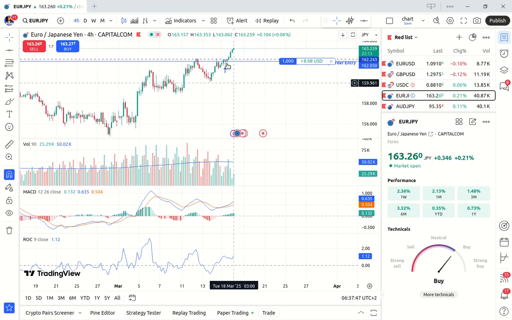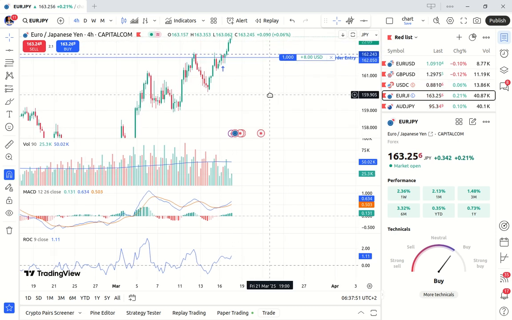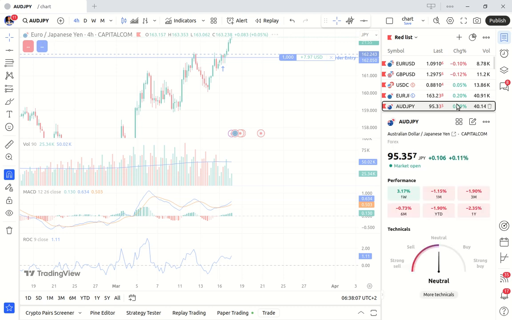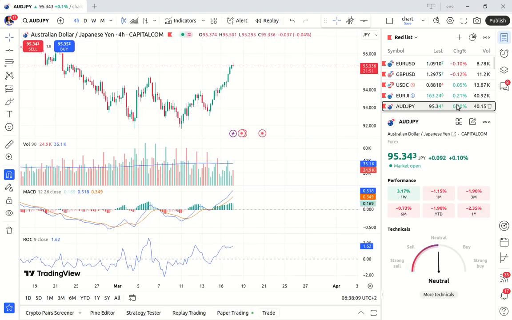Now remember, there was a pullback. I remember at the time when I entered this trade, it had crashed up to that level, and then I was forced to buy. But again, it still crashed like 2 times before it finally broke out. So these moves, what you need to understand about these moves is they pull back here.